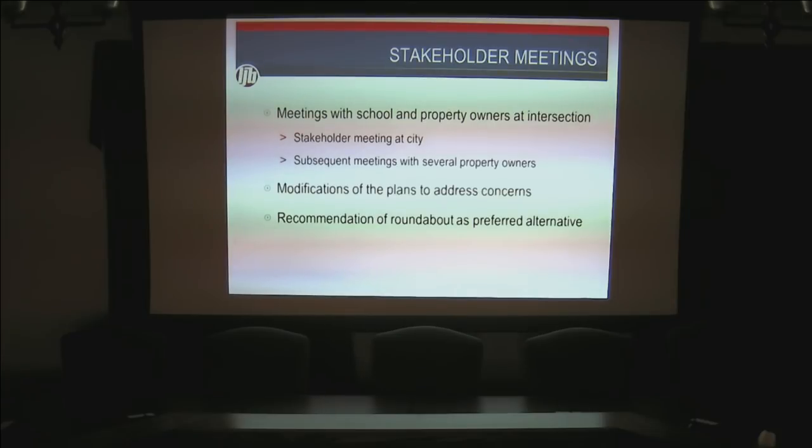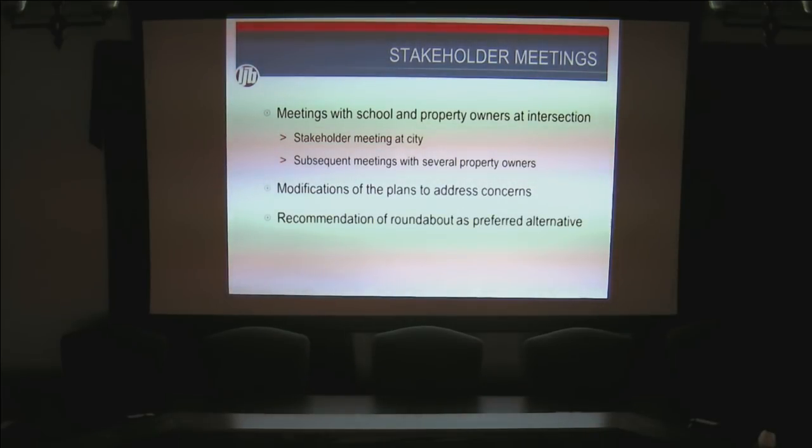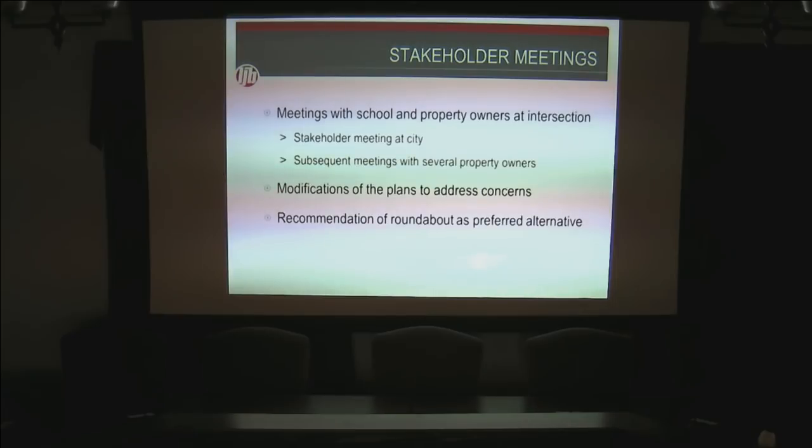So our process to get to today. The city reached out to the property owners that were most affected, those at the four corners, as well as Troy Christian School, to collect some feedback on how things are working, what works about the intersection and what doesn't. And that really influenced our initial analysis and the layout of our alternatives. Then in late November, on the 28th, I believe, we invited them all to a meeting here at the city where we went through some of this information. We showed them the video, so I appreciate any of you that were here then for sitting through the video again. We went through portions of this presentation and really collected feedback from them about what works with the roundabout, what doesn't work about the roundabout, and what things we could look to change.